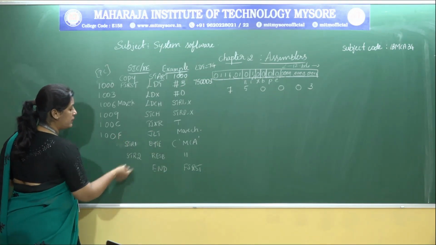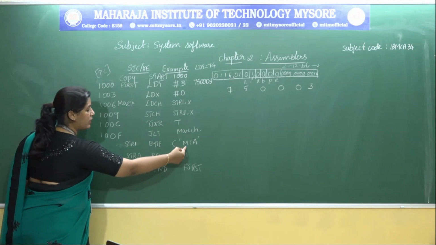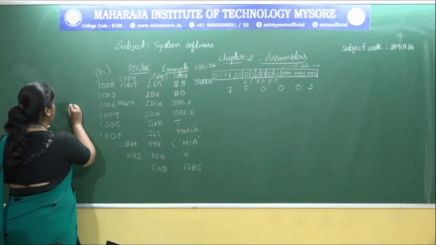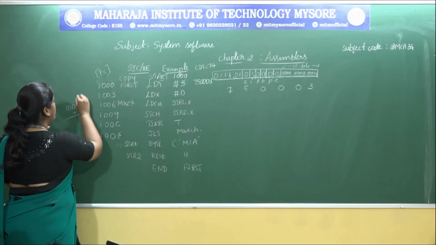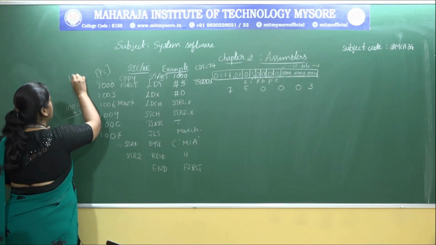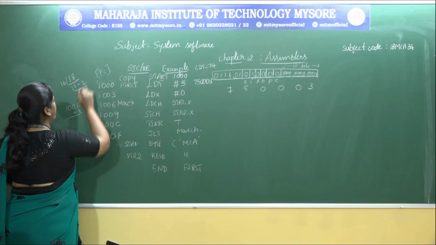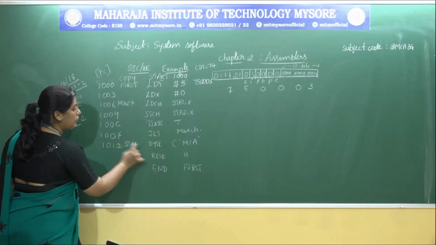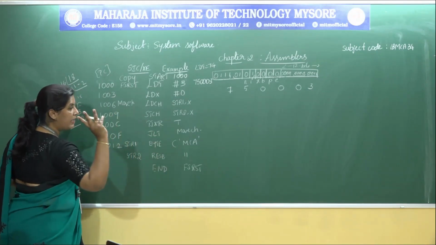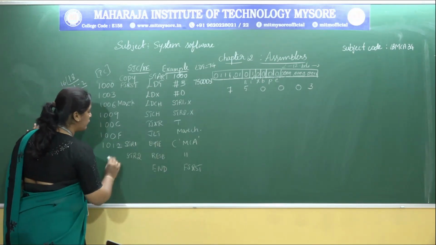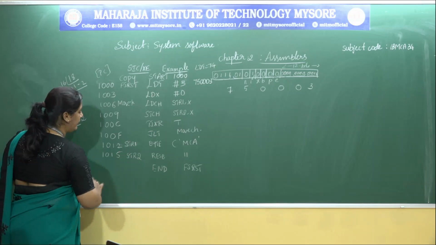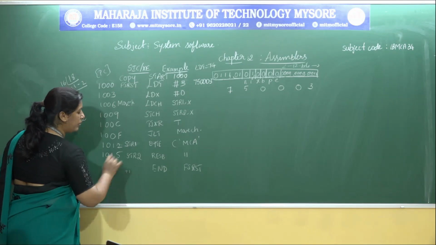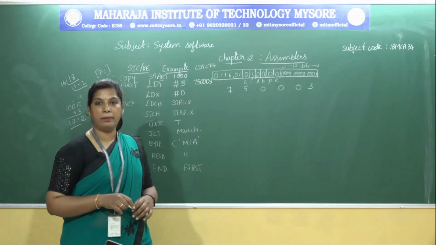3 bytes. So for the next instruction, we need to add the number of bytes required for this string. Here this instruction requires 3 bytes. So 100F plus 3: 15 plus 3 is 18, and 18 in hexadecimal is 12. So 1012. What is the length of this string? How many bytes? 3 bytes, because it has only 3 characters. So plus 3 is 1015. For END it is not required. For the END assembler directive, the program counter is incremented by only 1 byte.